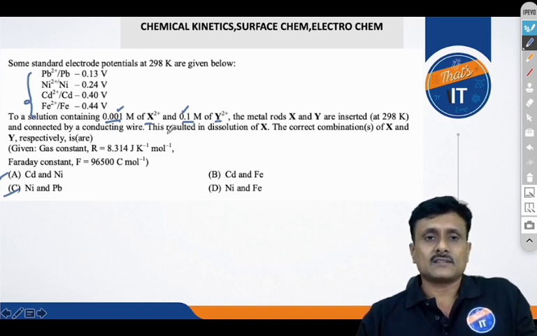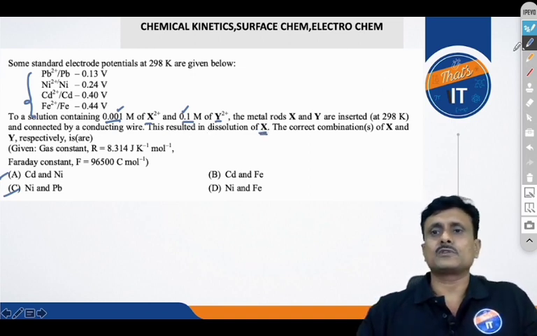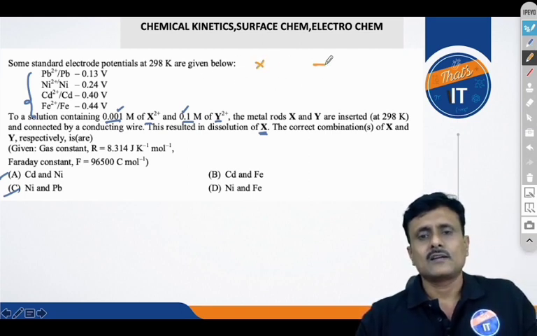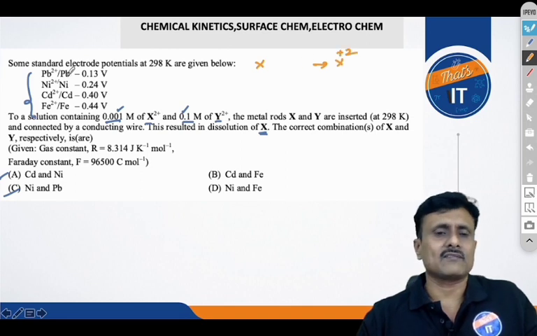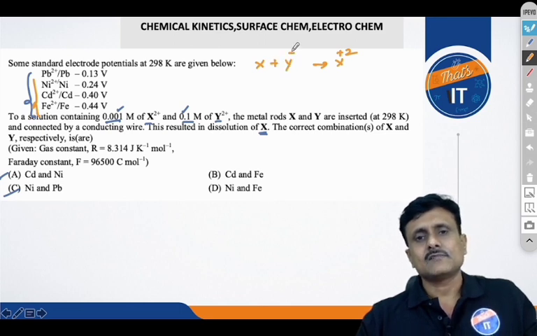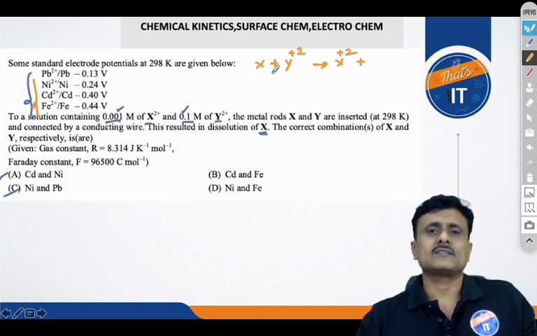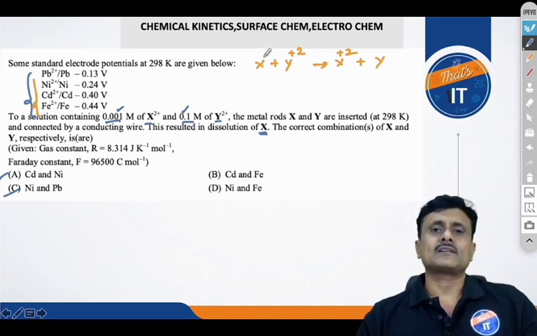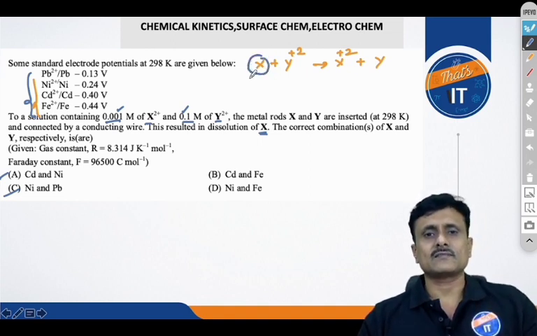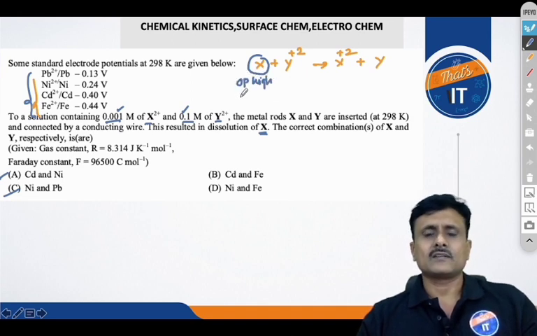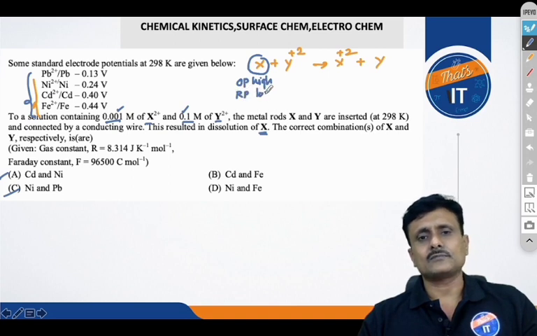Now we can see that they resulted in the dissolution of X. So you need to understand the core of the reaction. X has to get dissolved, and you can see all are bivalent ions. So here Y plus 2 is oxidizing it so that X can get oxidized, or X dissolves. So what is happening on the whole is that X is undergoing oxidation, that means its oxidation potential value is high, or its reduction potential value is low.